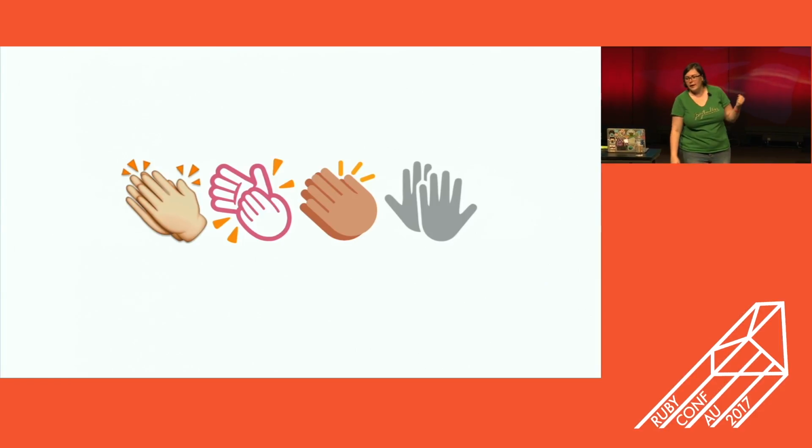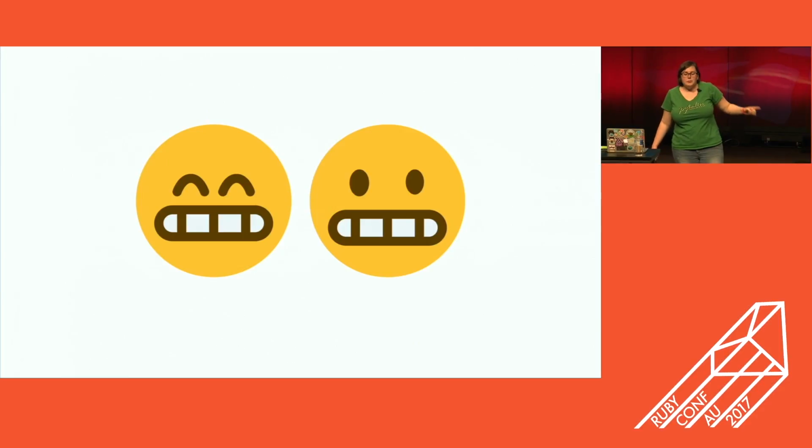Yeah. But it's not just the different vendors that can't agree on some sort of standard. Even within the same vendor, things get confusing. These are two completely separate emoji. One is grinning, one is grimace. Can you tell which one's which? There's an entire scientific paper out of the University of Minnesota about how these things are confusing, and there's now science to prove that these things are confusing. The one on the right is grimace, by the way.